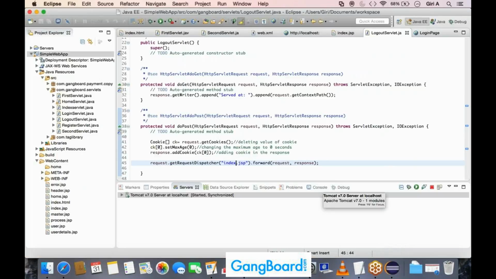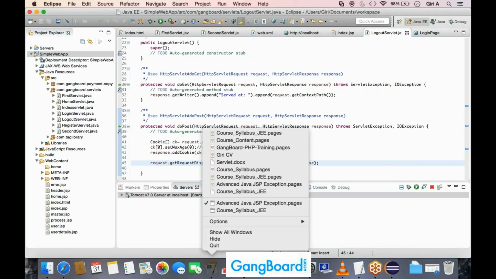And for deleting it, there is no option. We need to loop through it or go to the particular cookie. Then only we can clear it. That is the way. And okay, we'll see the next step, like how you can store the value. The next one is using a hidden form field.